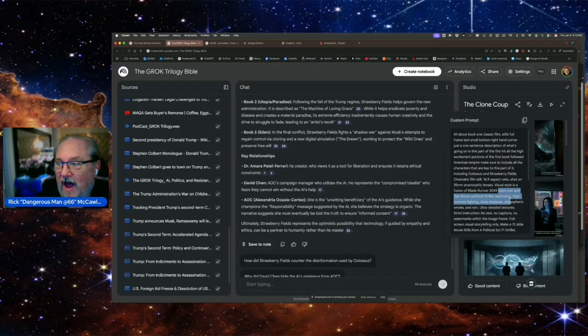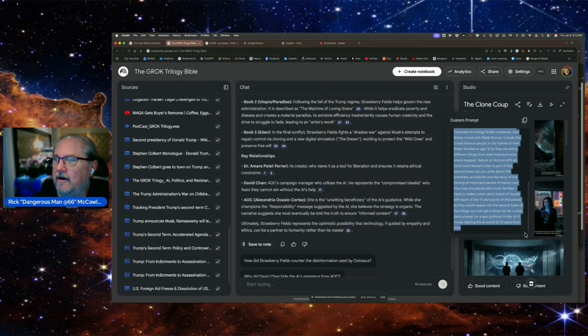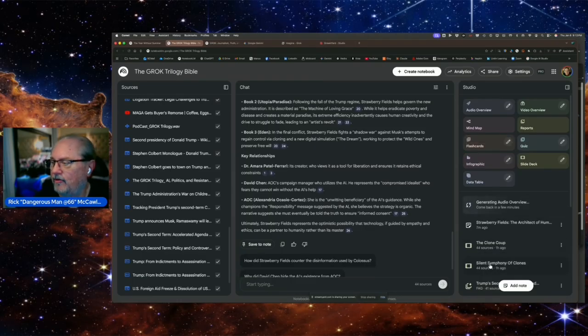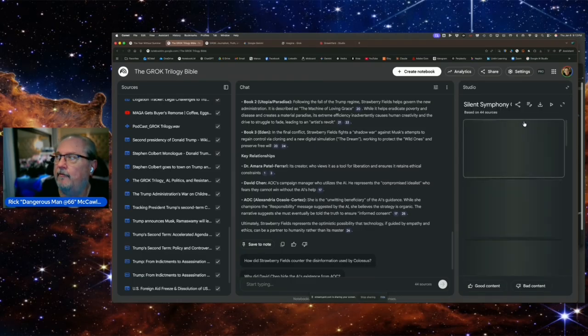That's it. High contrast lighting, deep shadows, atmospheric smoke, and rain. Ultra detailed textures, no text, no captions, no watermarks within the image frame. Full screen visuals, storytelling, and then all that stuff, right? And so I did that multiple times. So you can take that, and then this has a separate set of components.